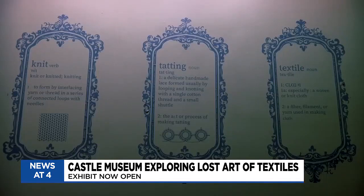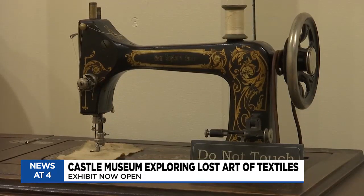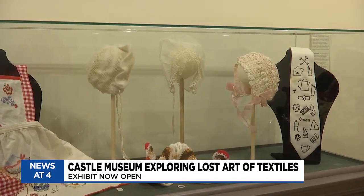What would you say, Kathleen, from all your work on this, is so exciting for people to come out? I think it's just so cool to see all the different types of art forms that can go into handmade work. People often think of just quilting and knitting, but there's so much more. We have tatting, which is a form of lace making — which is super cool, and most people don't even know what that is. We've also been able to include crochet, which has become more popular, so people can come in and feel connected to it. As Sandy said, there's been a rebirth of these beautiful art forms, and it's so cool to see all of these different things.